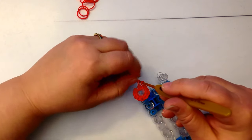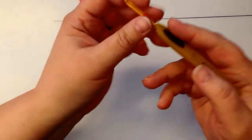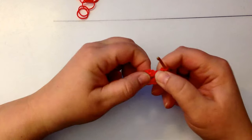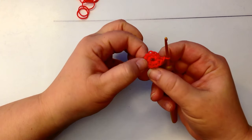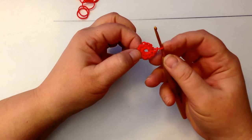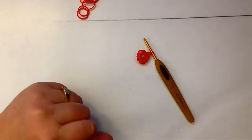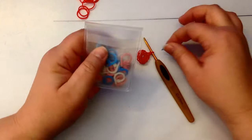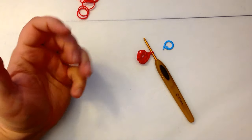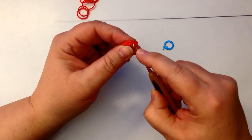So here's our 10. Take it off our loom. Let's make sure that we have 10. Let's count. 1, 2, 3, 4, 5, 6, 7, 8, 9, and 10 is on our hook. We're going to get a stitch marker. Now, I got these little stitch markers from Michaels, and I love them. They're very easy to use. But if you don't have that, you can use an S-clip. You can use a C-clip. They work just as well. So does a paper clip.